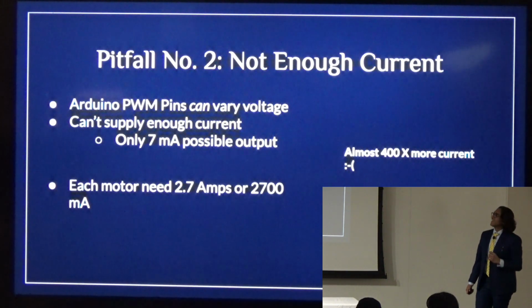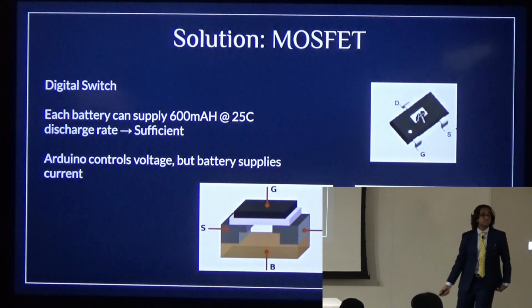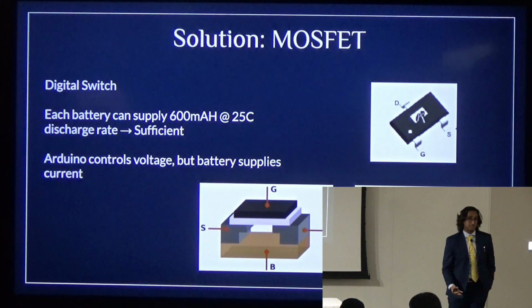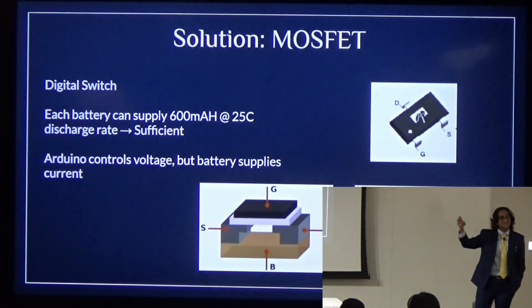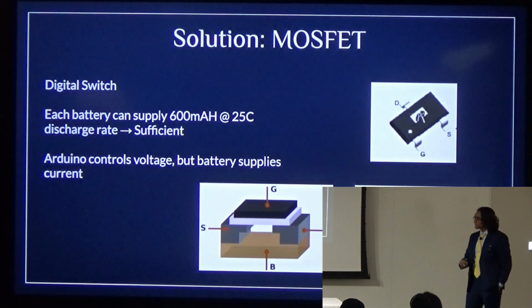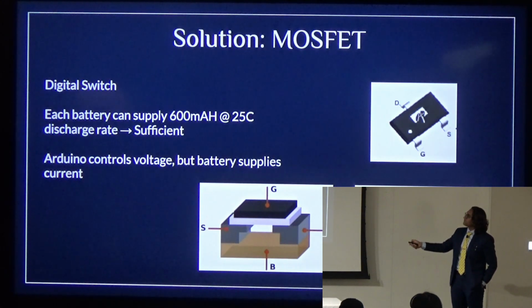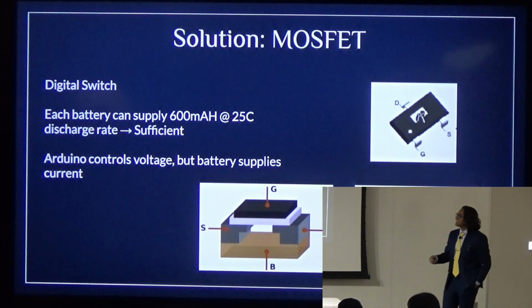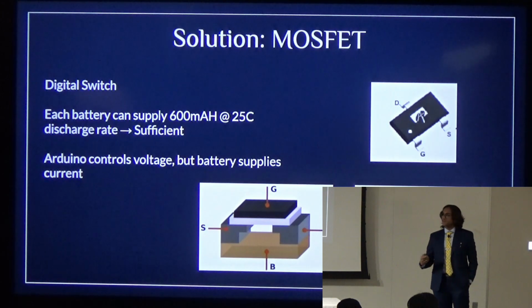So I did some more research, and I uncovered that the next solution was to use a MOSFET. It's a special type of transistor that allows me to switch voltage back and forth between really, really intense batteries. If you would like to know the mechanics of how I wired it in my circuit, I would love to explain it at my table, but I think it's a little too time-consuming for this presentation. But just know that I was able to wire the MOSFET in series with my motor, and it was finally able to work. But when I wired that in series and when I actually had it all planned out, when I tested it in theory, I ran into another challenge.